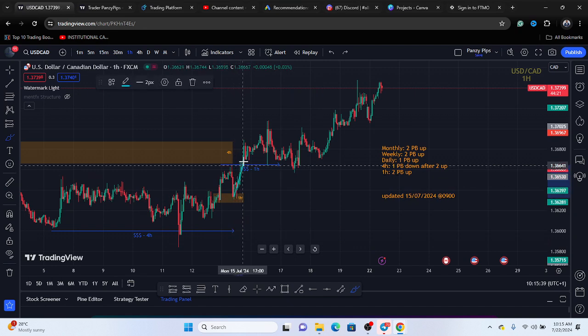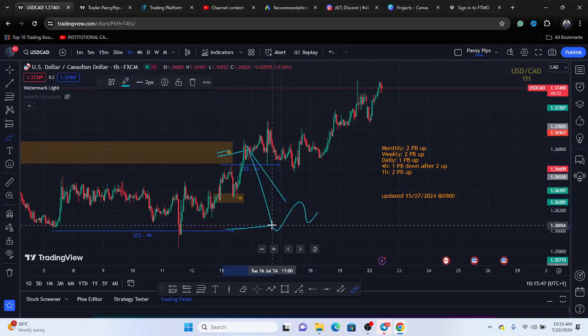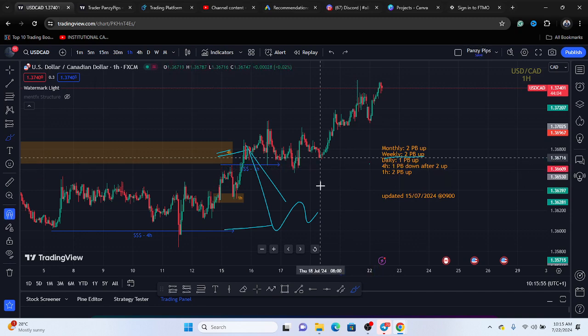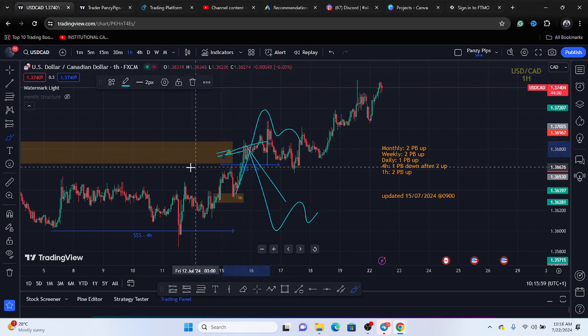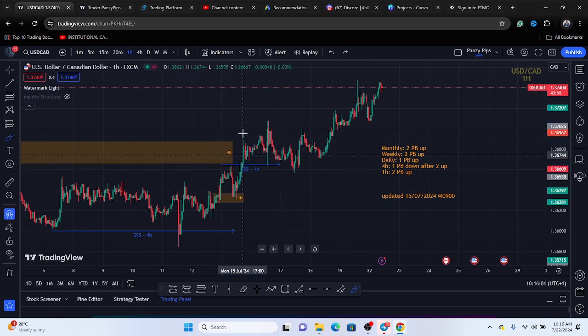Price actually went in the direction of our 1-hour chart, but we did not get the corresponding respect of this zone and the pullback towards this level here. And I think that's because the daily, as you can see, is bullish, so the price seems to obey the bullishness of the daily, and from there wiped out the 4-hour supposed bearishness. But whatever it is, we'll just chart the way it is and tell you how it has played out.